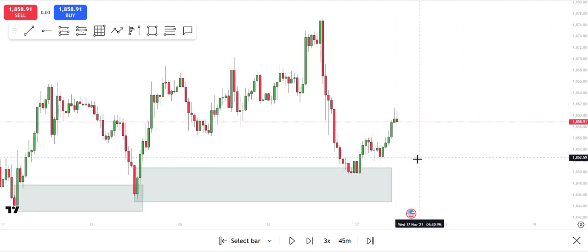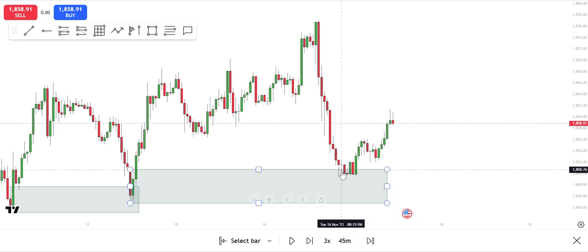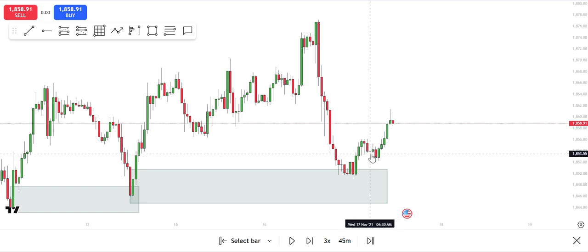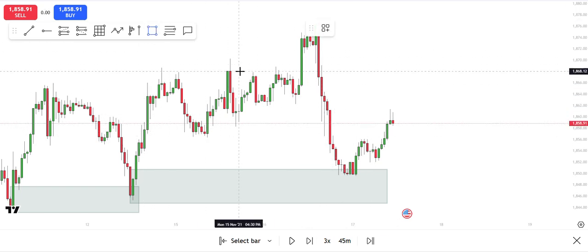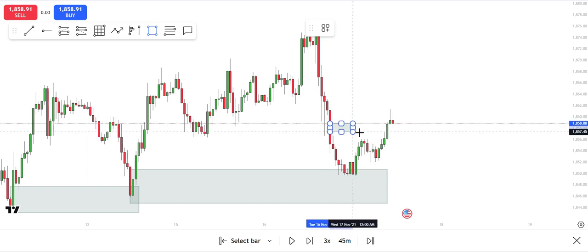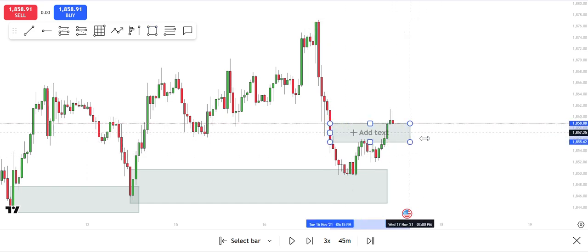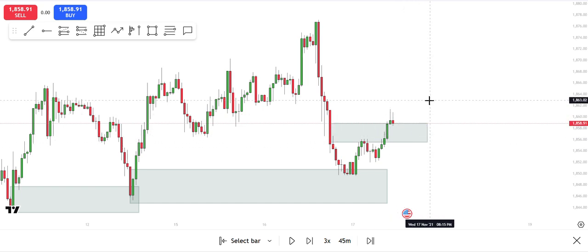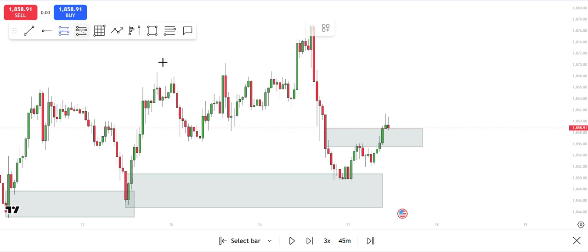And now we have confirmation that yes, we are still very much bullish. And so we see that all of this happened. Price was able to break through the supply that was here. And then we came down and tapped into the candle that was responsible for breaking it. And then we had another supply that was here, and then price was able to break through. We can see there was some rejection around here, so that means there was a zone in this area that price was reacting from. And so by the time price continues, you should expect that price should tap into this zone and then pick up from there. So if you wanted to take a buy, you could also take a buy from there.